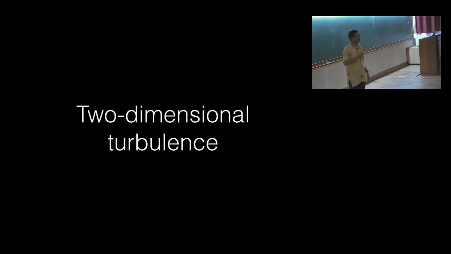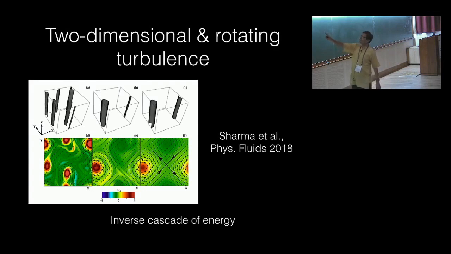But the first question which is asked is: in some turbulence it does not happen. Energy does not flow from large scale to small scale. In 2D turbulence, if you are aware of it, it does not happen this way. 2D turbulence is really rotating turbulence, but it is similar. So this big vortex, hurricanes are basically formed by this mechanism. The energy goes from small scale to large scale. This is the nature of 2D turbulence. In rotating turbulence too, there is energy transfer from small scale to large scale.